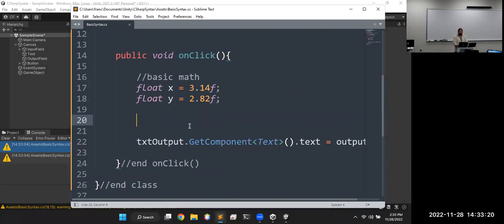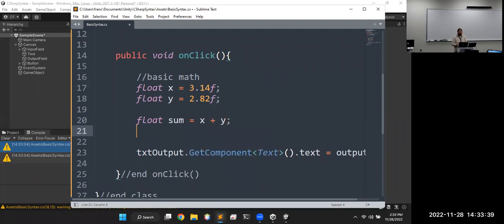Then most of the math is probably what you're expecting. If we add two floating point numbers, we get a floating point number back. If we add two integers, we get an integer back. So for this, we add them, and we get back a floating point number. For most of our math operations, things are closed, right? We add or subtract or multiply two integers, we get back an integer. Two floating point numbers, we get back a floating point number. Division can be a little bit different, but we'll get to that in a second.